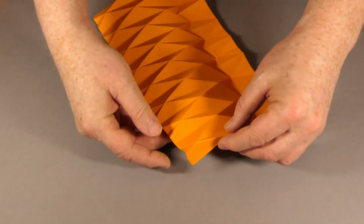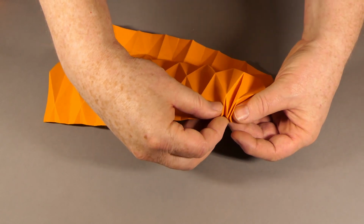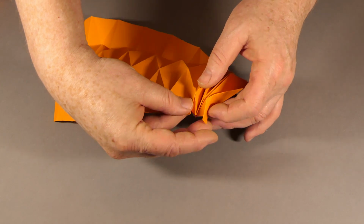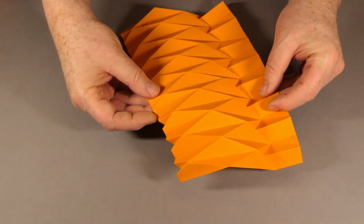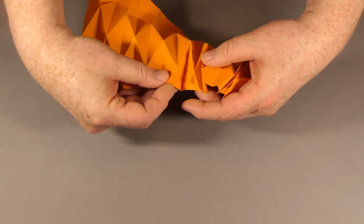I'm going to work on one edge. I'm going to work on the little triangle edge. I'm just going to gather all the little triangles together like this. And as I do, I'm going to try and make sure that this side is gathering as well. I'm concentrating on the triangles to start with though. Those are coming together.